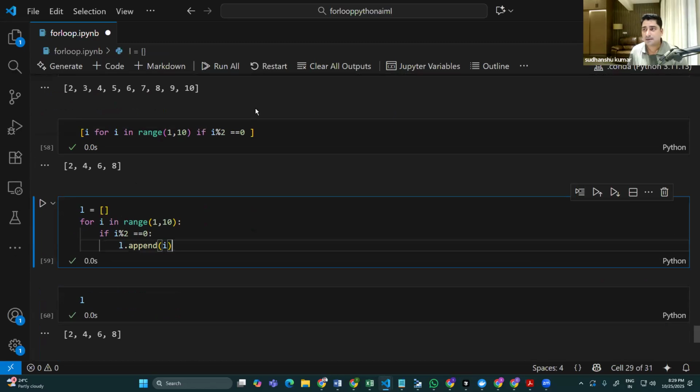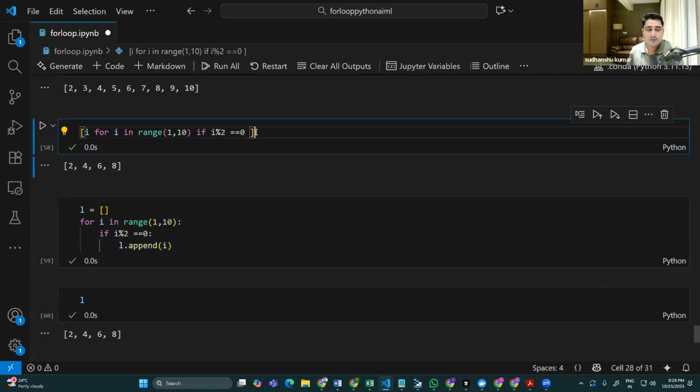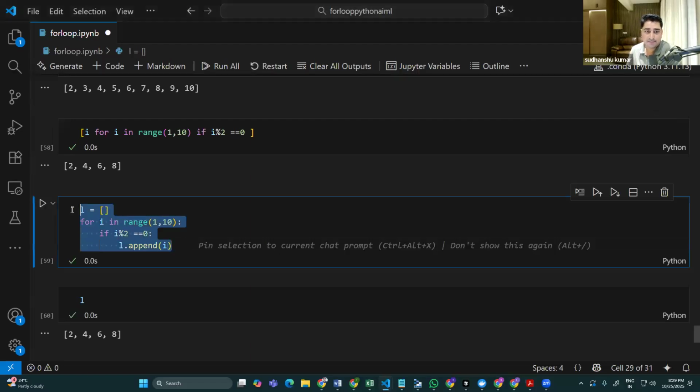There is no difference, right? The only difference you will find over here is the way I'm writing the code. Making sense? So if you are not comfortable with a comprehension operation, it's completely fine. Don't write a comprehension operation. Write operations in this way. It is going to work.